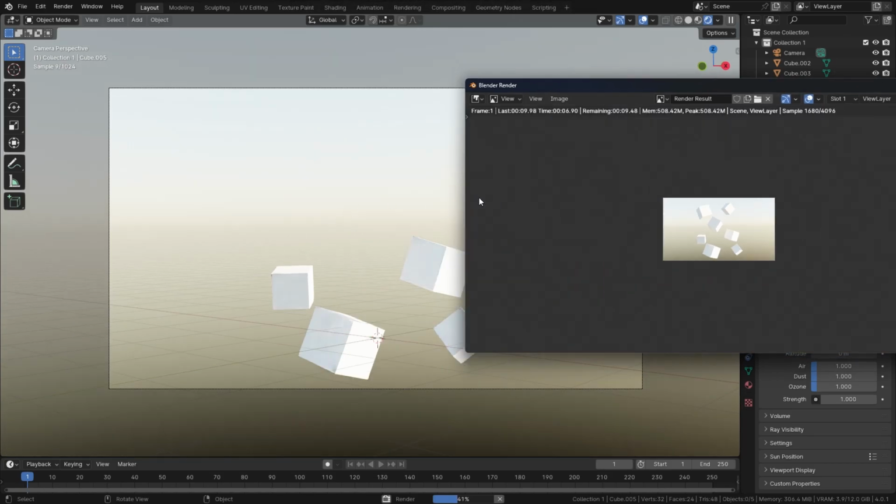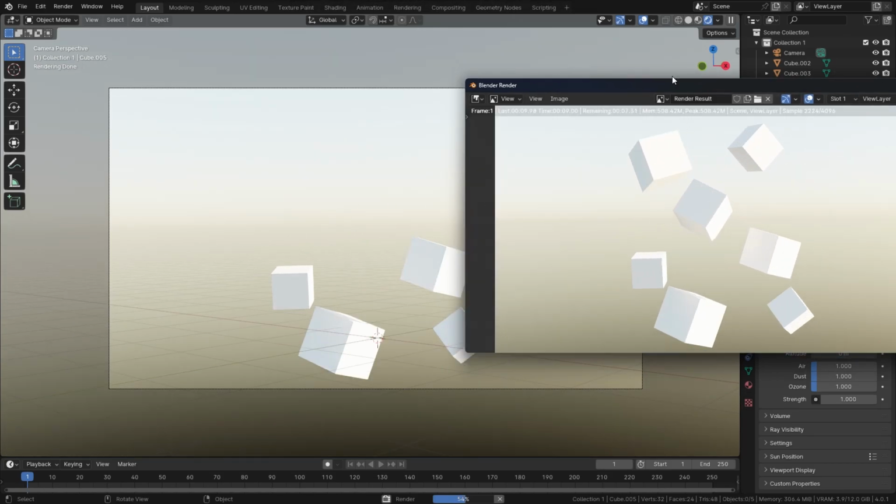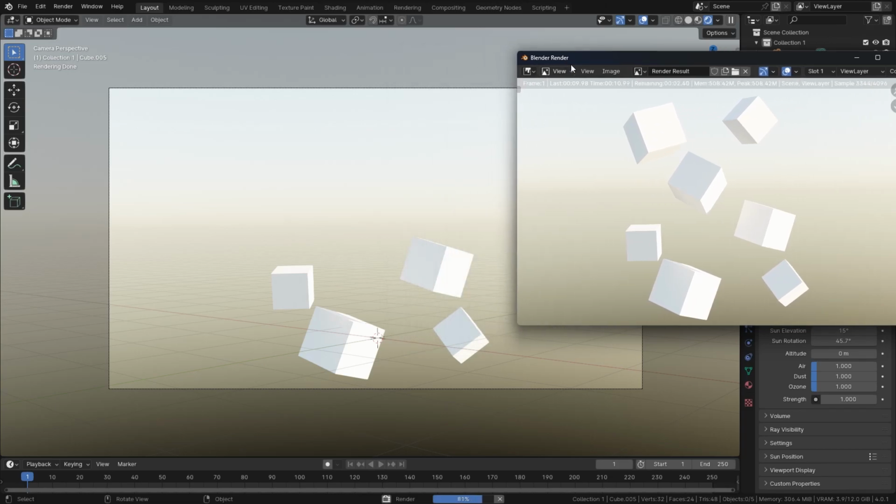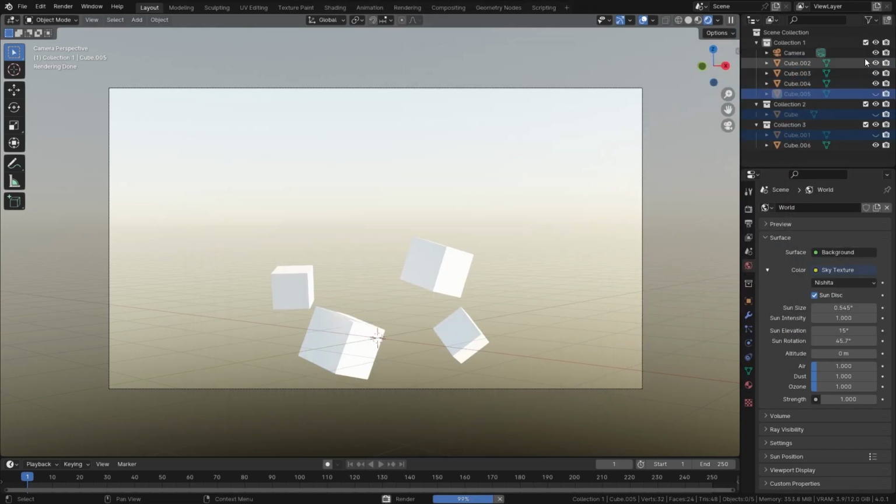Our hidden object here is still visible in the final render, because there are actually 2 icons here, and the eye icon here only affects the viewport, and the camera icon here only affects the final render.